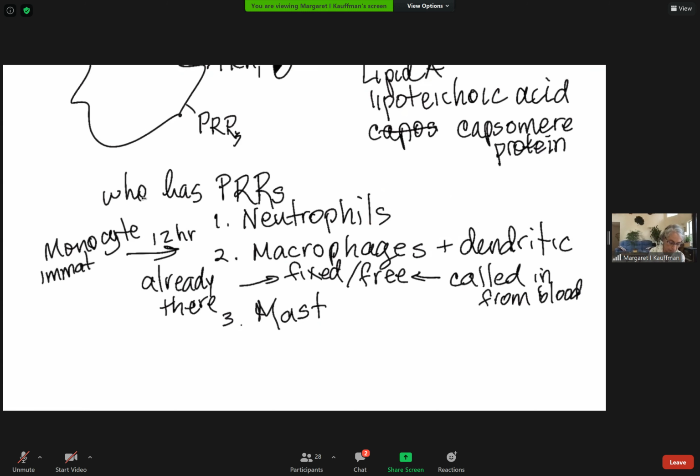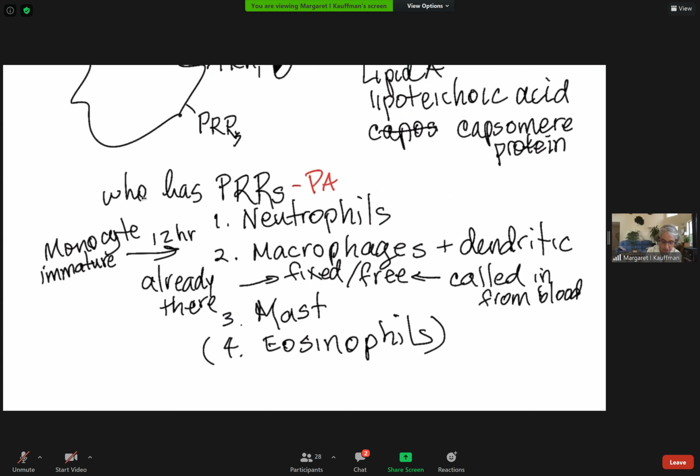So I'm not sure if they've actually got their PRRs out, because they're not going to respond when they're circulating in the blood. They have to crawl out of the tissue, and then they can respond. There is another cell, eosinophils, that probably also have PRRs. Now, again, the book does not mention these guys much, so I'm going to put that in parentheses, because we're probably not going to really talk about it much.